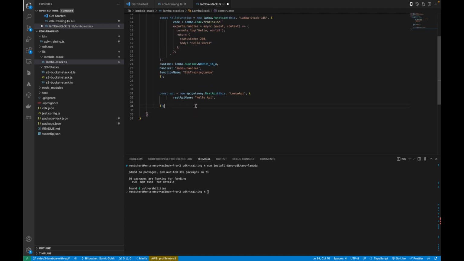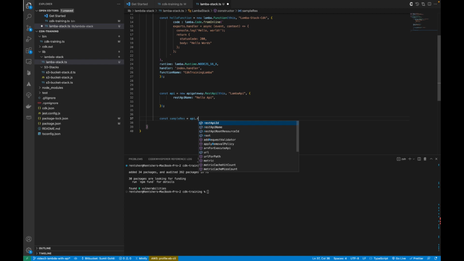And now we'll be adding a resource to this API. So sample resource equals API.root.